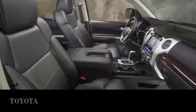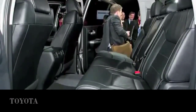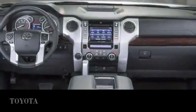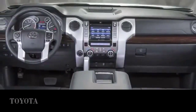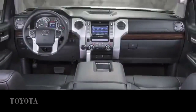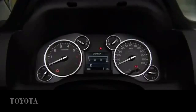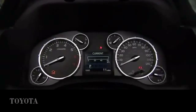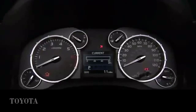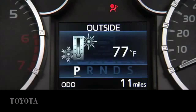As interesting as the new exterior is on the Tundra, the interior is where we think the biggest drama is happening. They've gone away from that bisected look that the Tundra started with, and they've gone to a more T-shaped, more conventional looking interior that is a huge improvement. Also, in the gauge cluster, huge improvement from the big barrels they used to have on the previous generation. We think this is going to resonate much better with Toyota buyers and maybe a lot of new truck buyers in the segment as well.